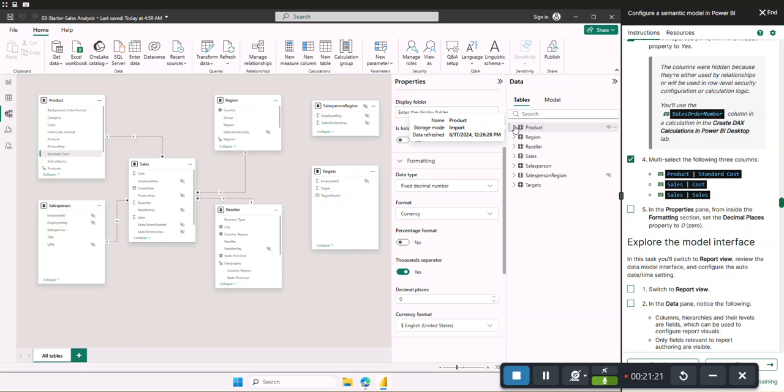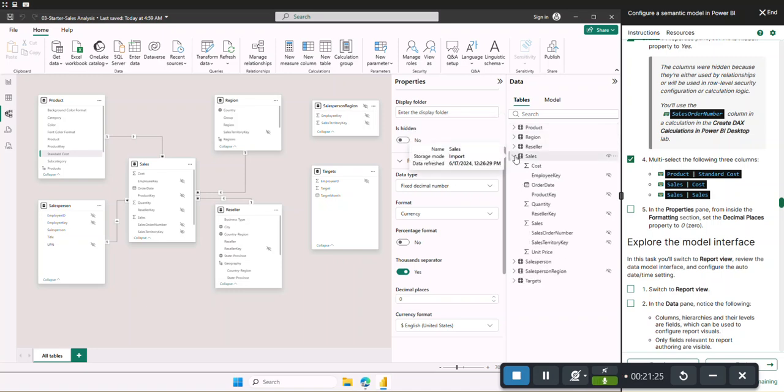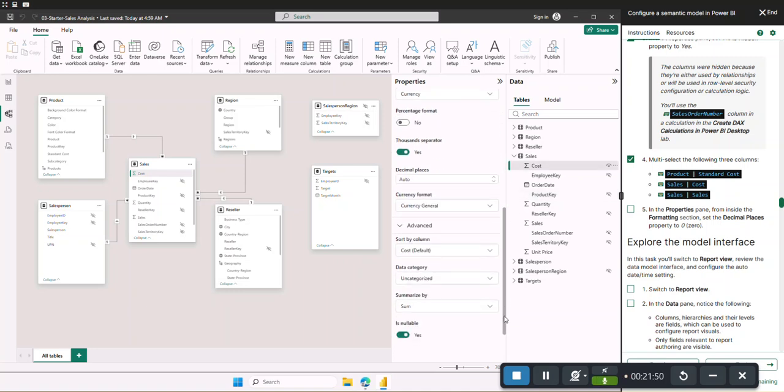Then go to sales. Then go to cost. Then go to decimal places.